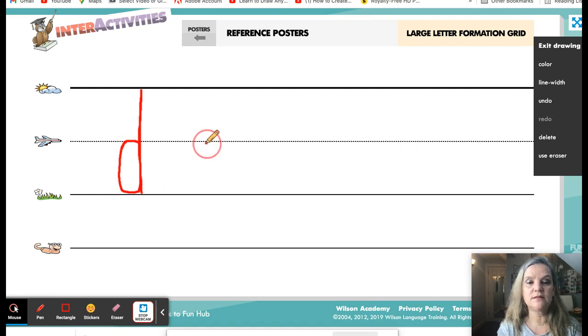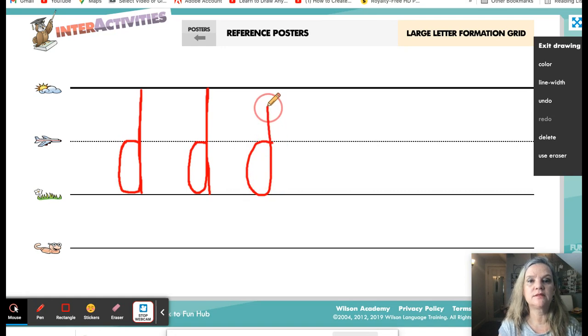It's a magic C. So you start at the plain line, fly back, go around, trace up, and then go down. Magic C, around, trace up, and go around. Okay, do 2 more D's. Okay, once you have finished, erase your board.